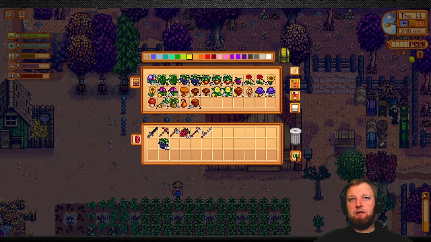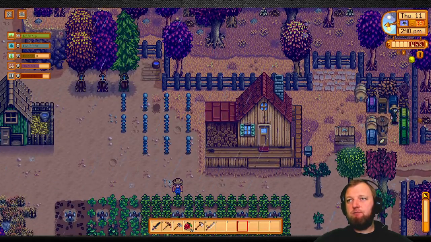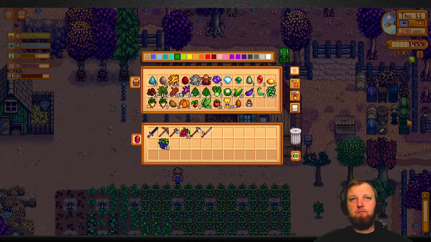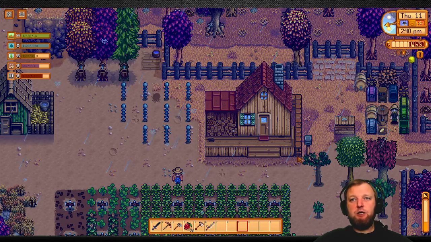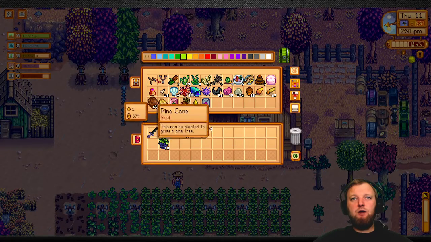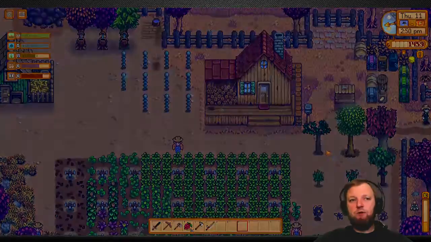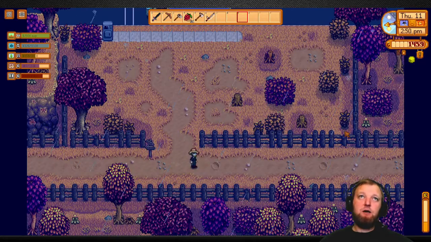Okay, then we need to get to the beach. Happen to have a totem, do I? Because that would be rather handy right now. Got a mountain totem, but not a beach totem. Okay, yeah, let's go. And we may as well just run there.